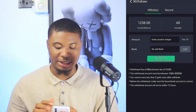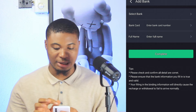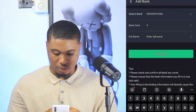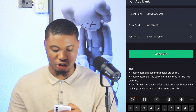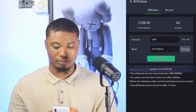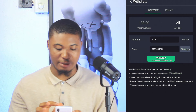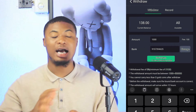Now let's talk about how you can withdraw your earnings. Click on withdrawal and it will pop out a page where you put in the exact amount you want to withdraw — I'll withdraw 1002 Naira. Select the bank you want to withdraw to, put in the account number and full name, then click complete. It's now added to my records. Going back and clicking withdraw, it says apply successfully. I've applied and the withdrawal will deposit into my actual account. I'll wait a minute for it to reflect.